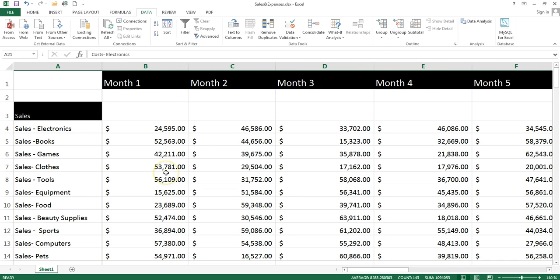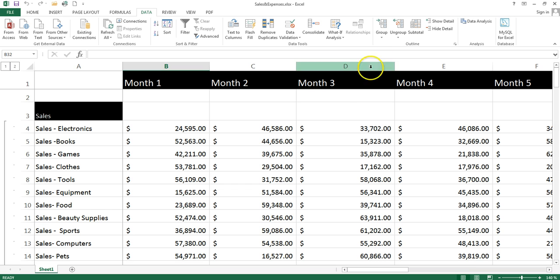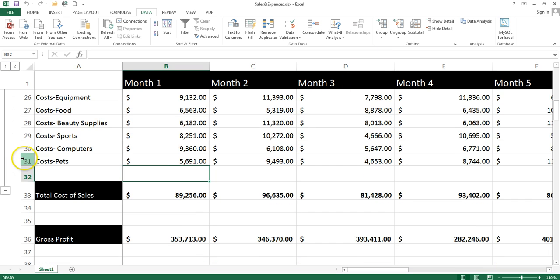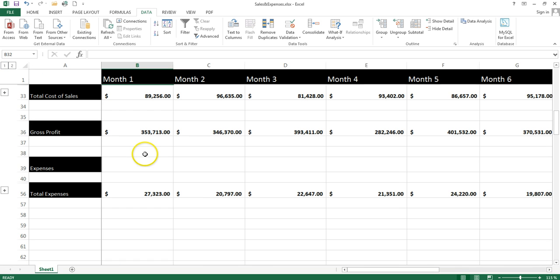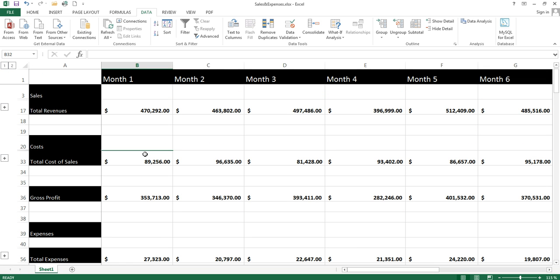There is another extension of that feature. If you click on the down arrow underneath the group button, you see Auto Outline. This is going to put groups for me. Auto Outline puts in collapsible groups to cover those ranges instantly. So now you end up having a really good summary of everything without having to scroll anything.